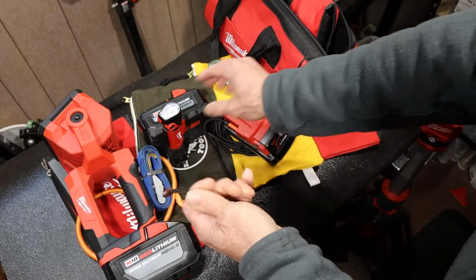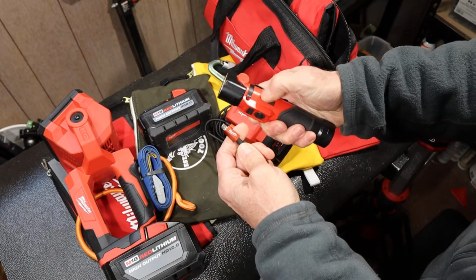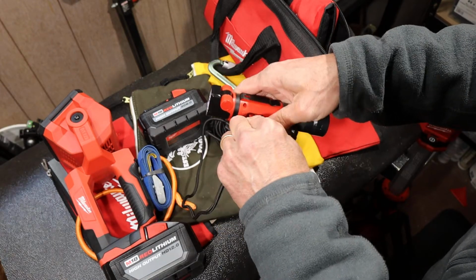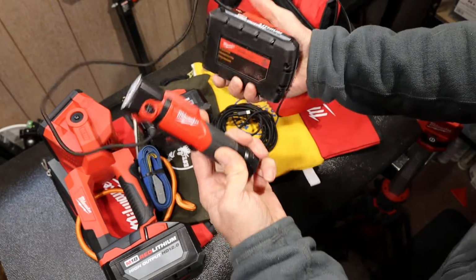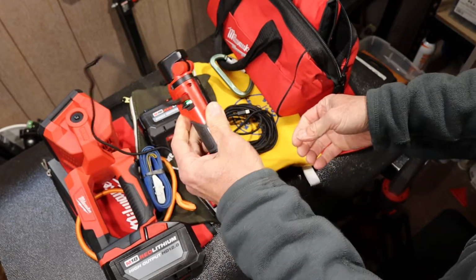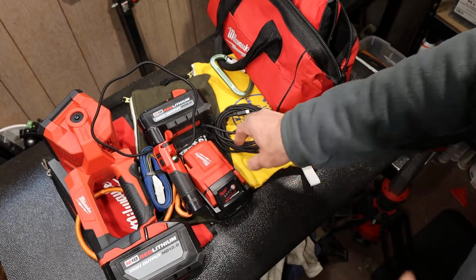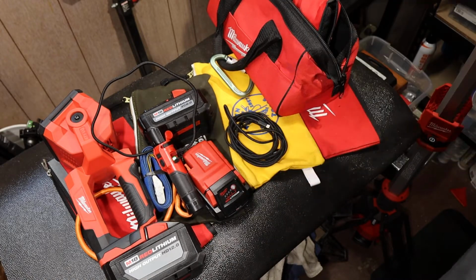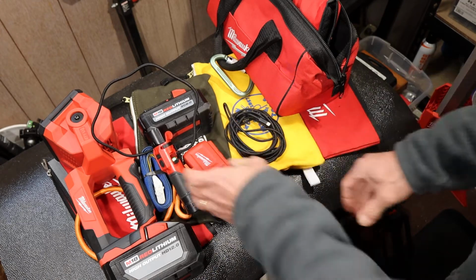Now I can charge things like my battery here, or my flashlight here, and this actually has the capability to charge a whole bunch of phones, a whole bunch of, in this case, lights, or any other appliance that I've got the cable for. There's an iPhone one here, an extra long in case I need to use them at different distances from each other.